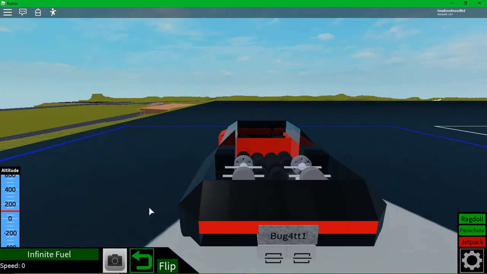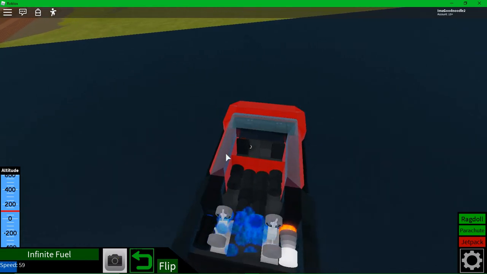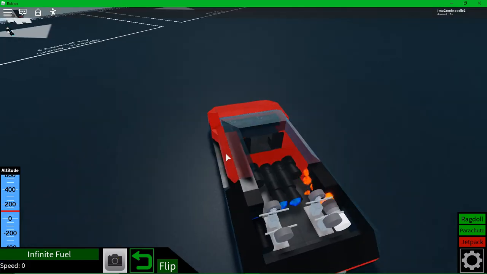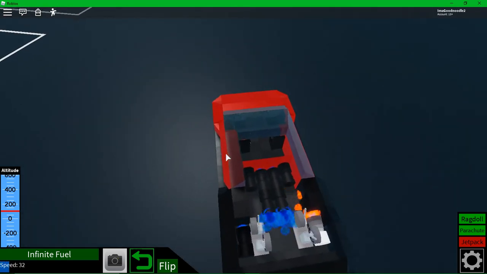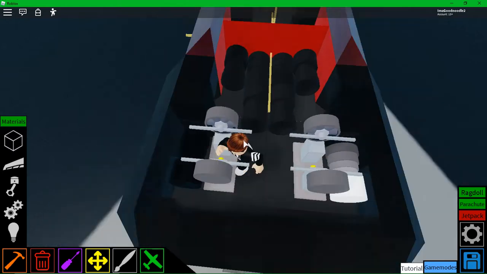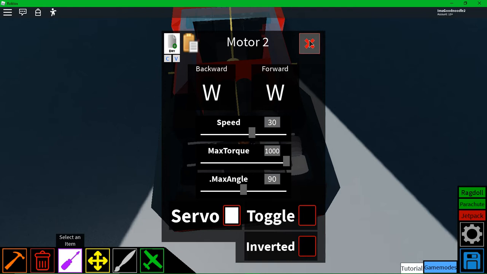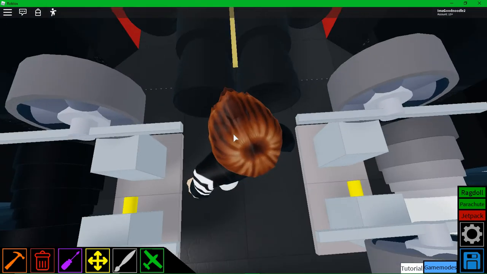So if I fly my Bugatti, okay, there's a slight problem here. If you go forward, some of them are correct, but some of them are not correct. They should be facing inward. So these two are correct. Okay, so what you want to do is take the configuration of the bottom left one and the top right one, and configure them to forward S, backward W. Forward S, backward W. Okay, now all your motor 2s are good.